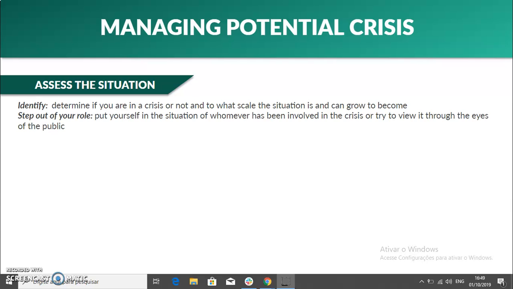It's also important that you step out of your role and be empathetic, trying to understand the situation from the perspective of the person who is going through the crisis, and not with an external eye, because you need to understand where it is coming from, what the feelings involved are, if there is a cultural difference, if there is a difference in belief that was affected and hurt in the situation. And most of the time, talking and having an open channel will already help you to solve your issue.